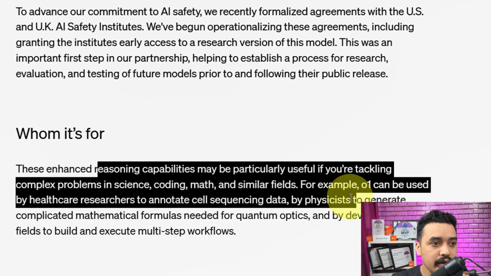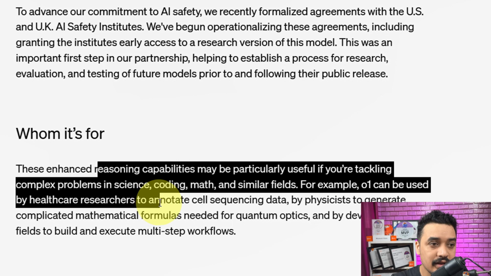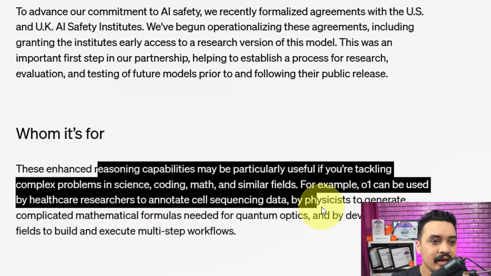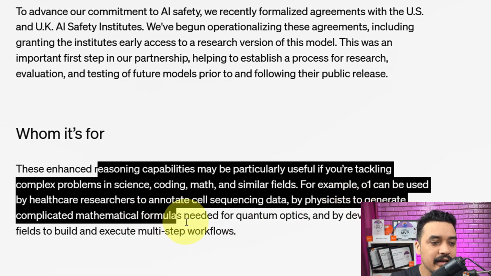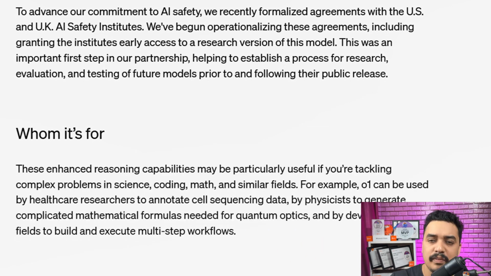For example, O1 can be used by healthcare researchers to annotate cell sequencing data, and by physicists to generate the complicated mathematical formulas needed for quantum optics, and all these complex things, right? So if your field involves a lot of intensive research data, you want to work on your own more complex data, and you do not want any random or vague response but exact responses, this model is for you.